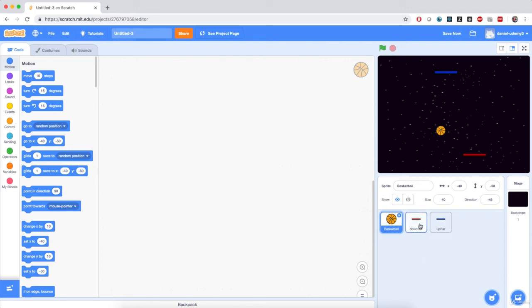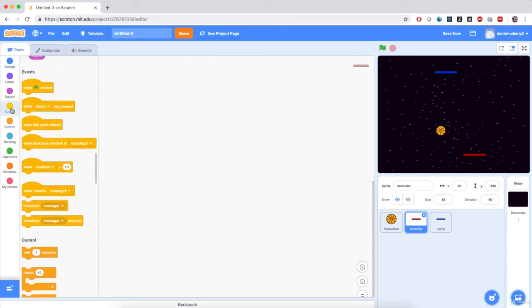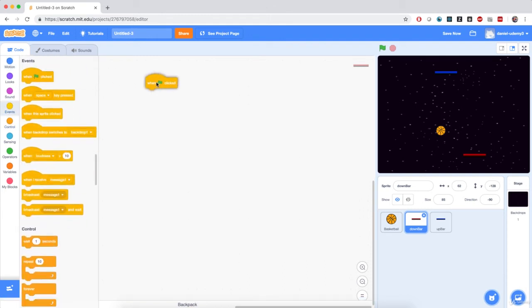So I'm going to click on this red down bar, and I'm going to pull in my first block. So I'm going to go to events, this yellow section, and I'm going to drag when flag clicked. I'm going to zoom into the code so that the code is clearly visible on the screen.